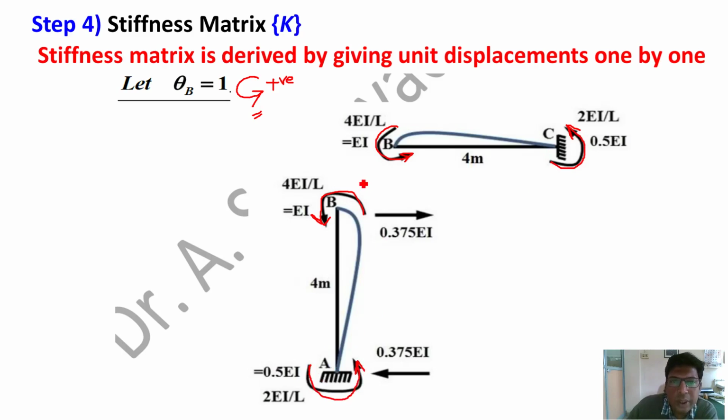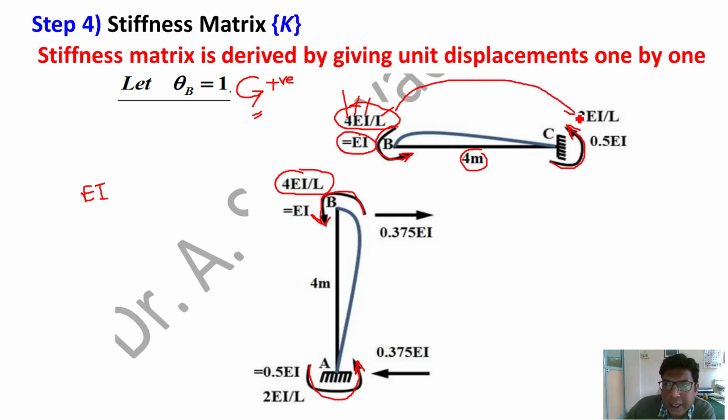Magnitude of moment: we know that at the joint which we are rotating, joint B, the moment is 4 EI by L. Right? It is 4 EI by L. Now in this problem, EI is constant, given to you, as well as I is also the same for both the members. Okay. So L is equal to 4 meter. So if you consider the beam, it is 4 into E into I divided by 4. 4 cancels, and the magnitude of moment will be EI. Half of that, 2 EI by L, at the other end. So half of EI is 0.5 EI. So these are the moments in the beam.